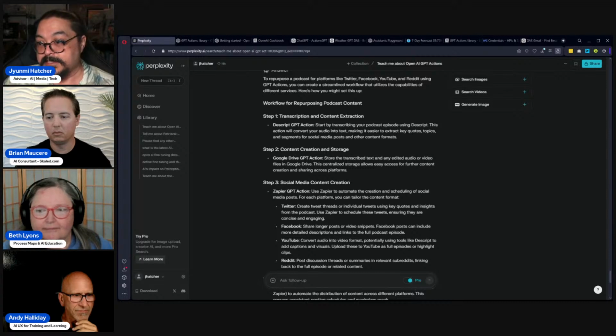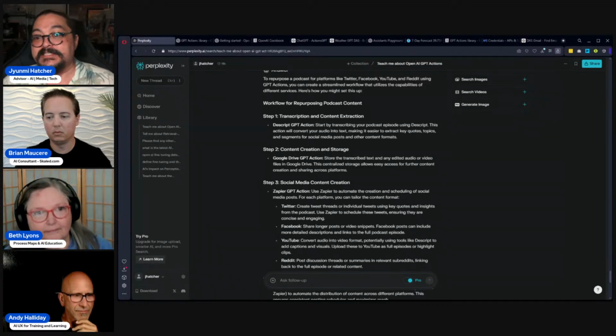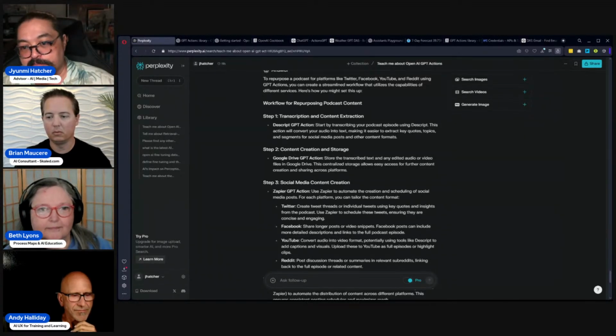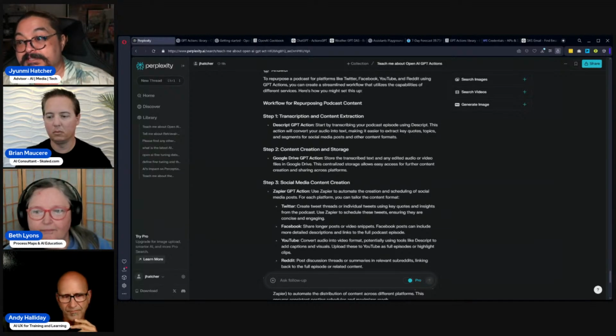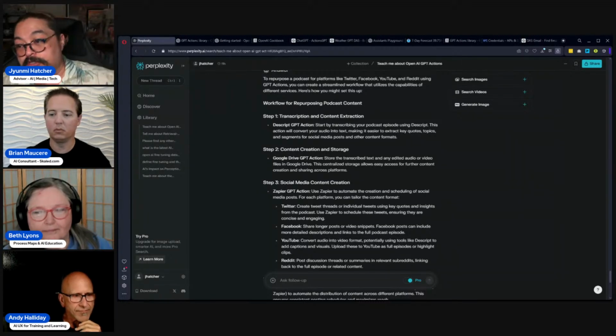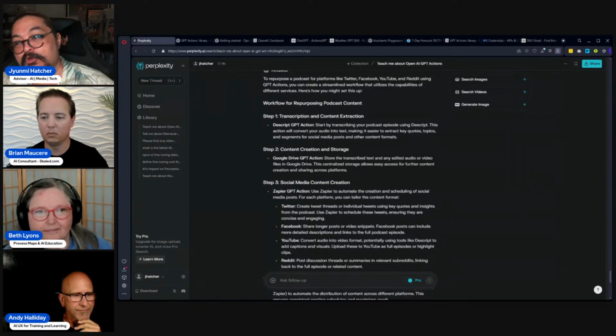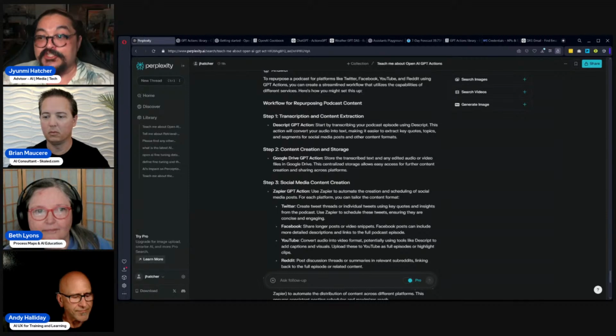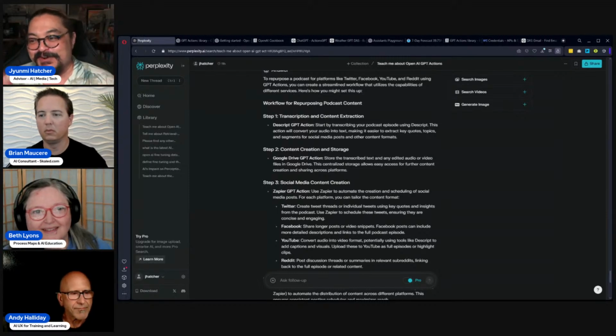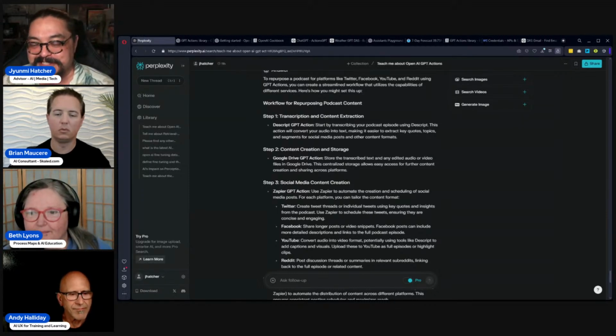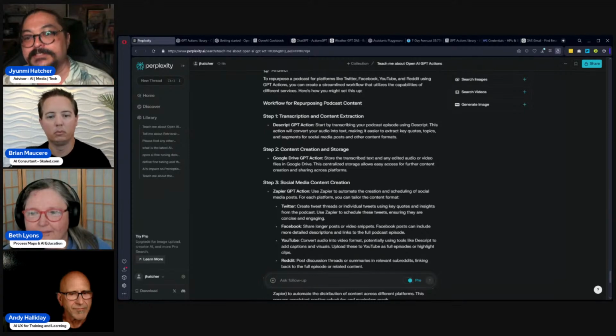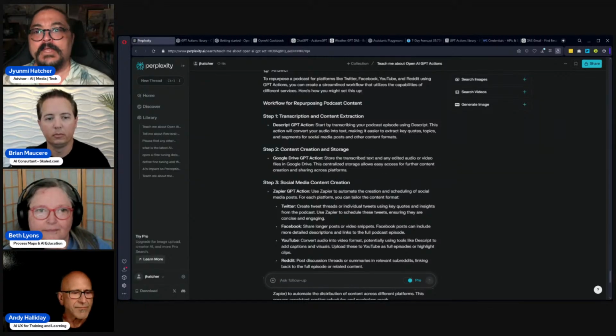And then I can use my GPT action connection to Zapier to distribute all of those posts straight from the GPT. So this example is just repurposing that content, but I could use one single GPT with all of these action connections to do all of that processing, which theoretically should save me a lot of time, since I can do it all from one place and not have to go everywhere to do it. It takes a little time to set up, of course, but once you've got it set up, you've pretty much automated that structure.